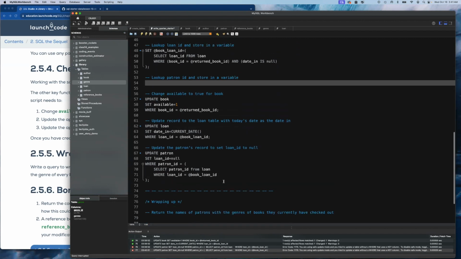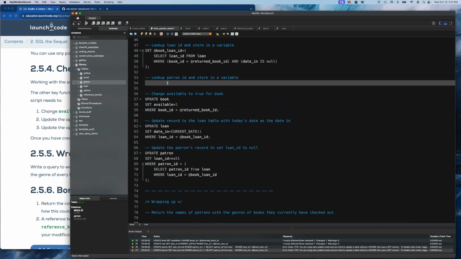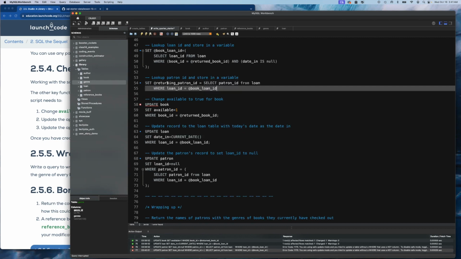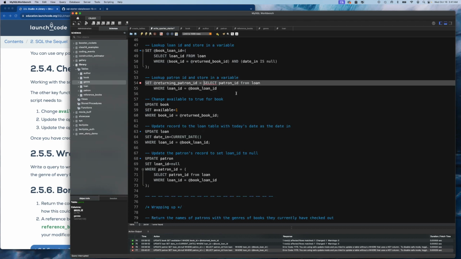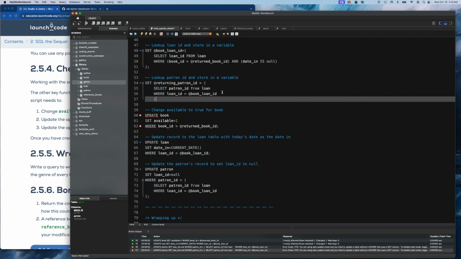So here, I'm just going to take this, and we'll just say set, and we'll call it returning patron ID, and just do this lookup here, like so.